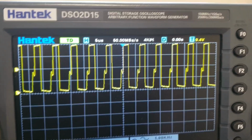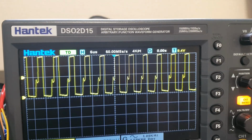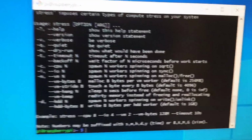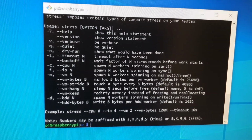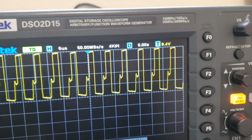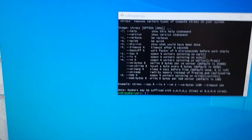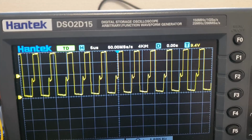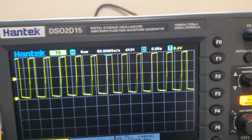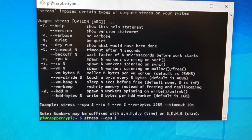Now, one more little interesting experiment that I would like to do here. I've got SSH into the Raspberry Pi right now, and I want to change what it's doing. Right now, it's probably mostly idling, and we get this duty cycle. I want to see what the duty cycle change looks like, if any at all, when I stress the CPU to its maximum. Because there already is a bunch of jitter, we might not even be able to notice with our eyes how much change there is, but we might be able to. So I want to try and see if I can notice a change when I run the stress utility. All right, so I've got it on stress CPU 1.